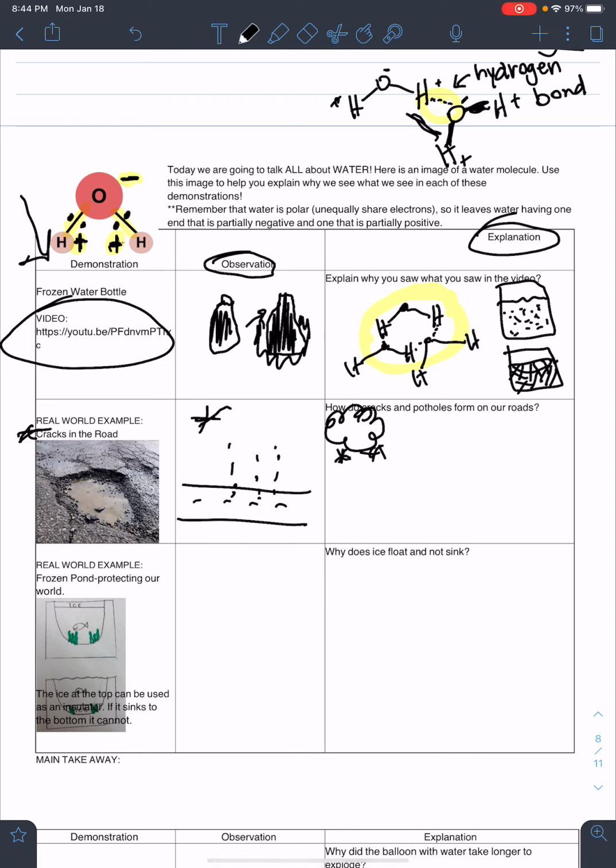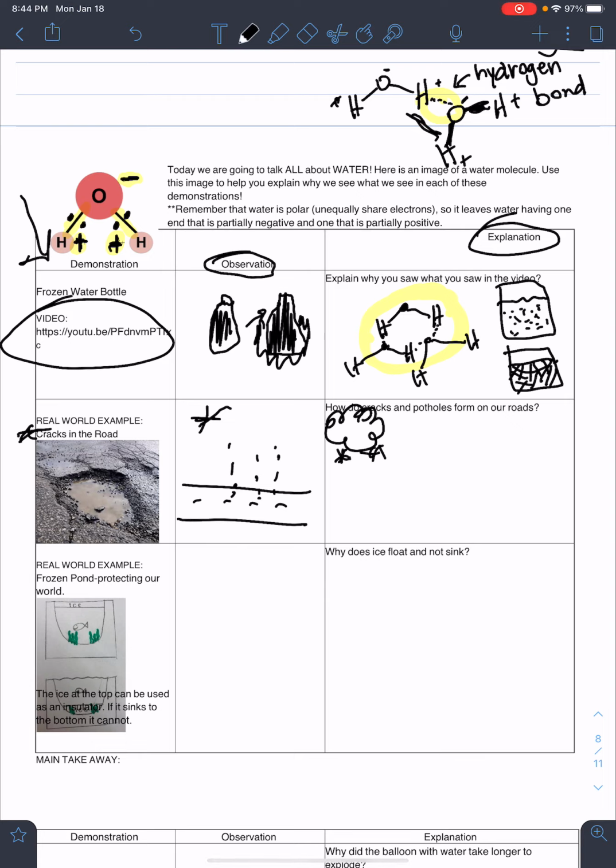Then we'll see the same pattern happen over and over again. We'll see this water come down, get into the crack even more, freeze, get an even bigger crack, and it will go and go until we have things like potholes form. So that's why potholes form: from this water expanding as it freezes. You'll notice in both of these, we're talking about water expanding as it freezes. It expands because of the structure that it creates, like a crystal structure as it freezes. Again, Google a picture. Super helpful if you do that.